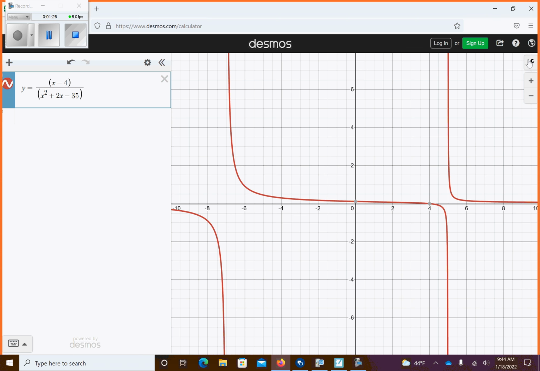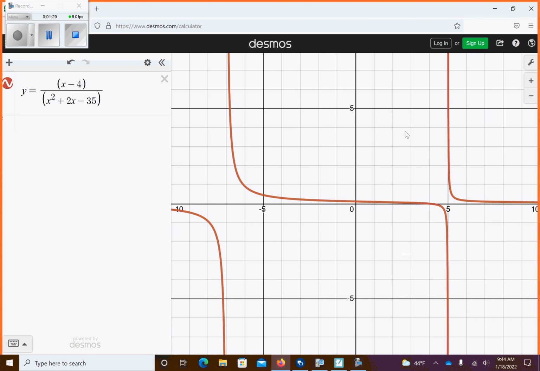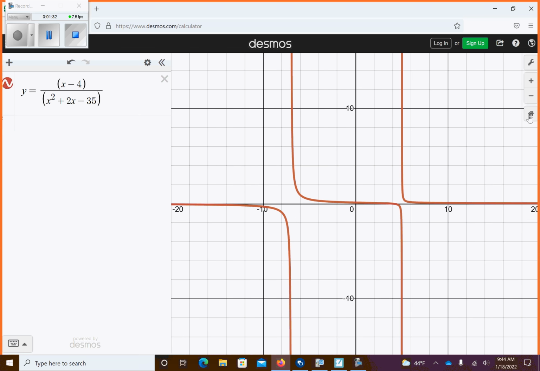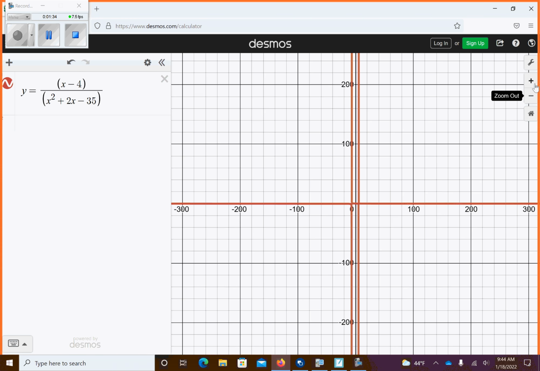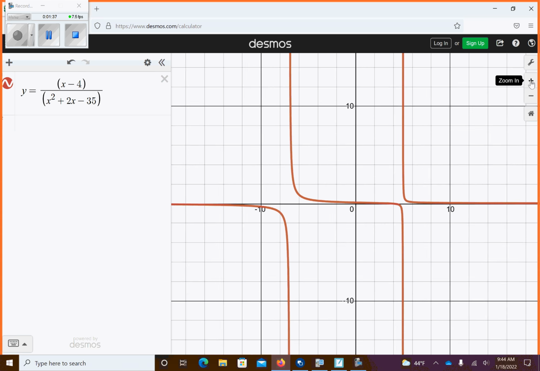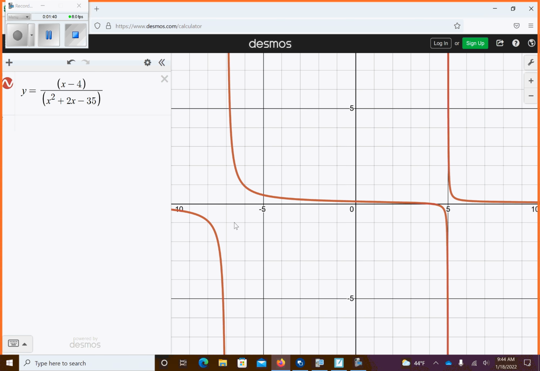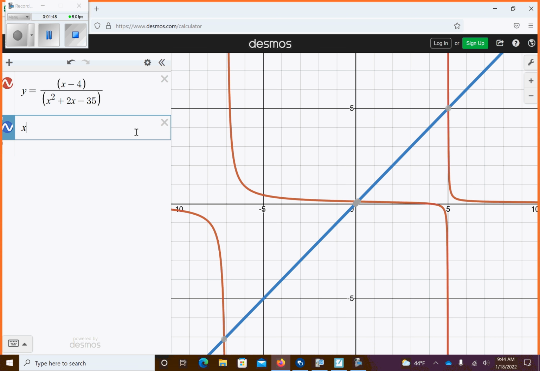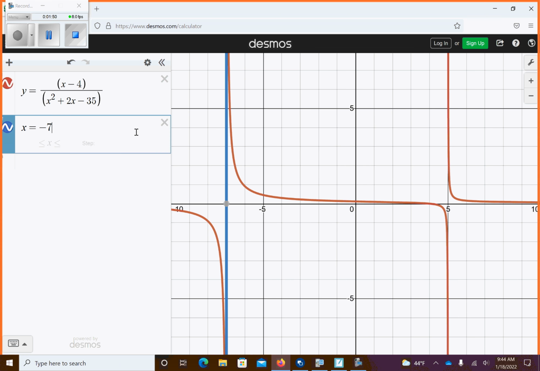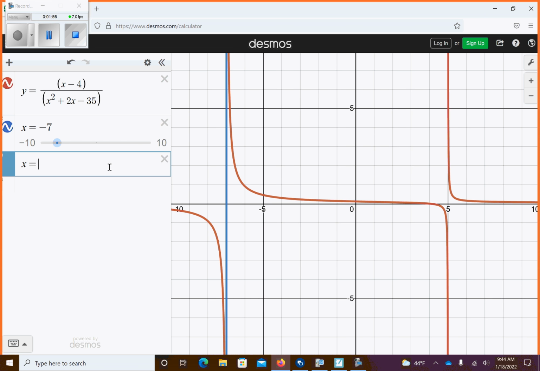All right, so let's darken that a little bit. You're basically seeing everything that's taking place with the graph. You could zoom out all day long, and you're going to see stuff is taking place. Okay, so we have to think about, what does this number be? Well, this is -5, this is -6, this is -7. So technically, x equals -7, and x equals 5 is our other equation we could use. Those green and blue lines are definitely our asymptotes. That's where our denominator is equal to 0.